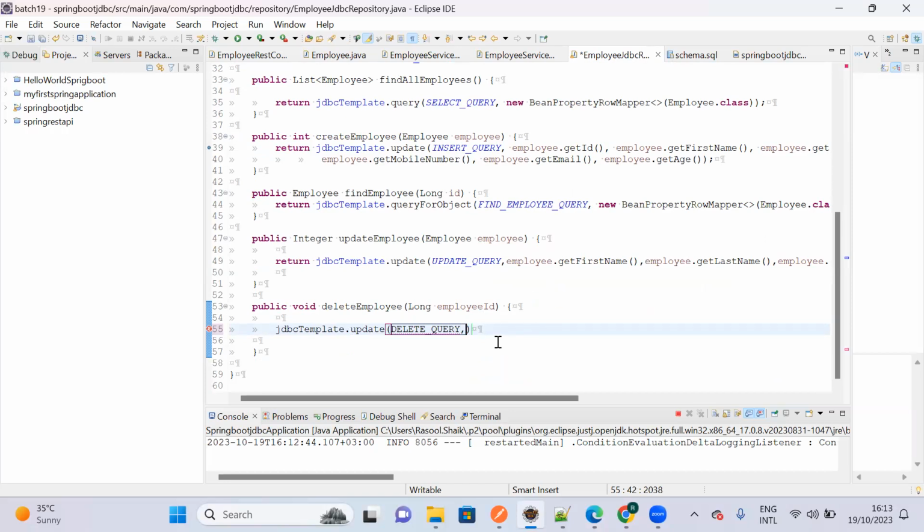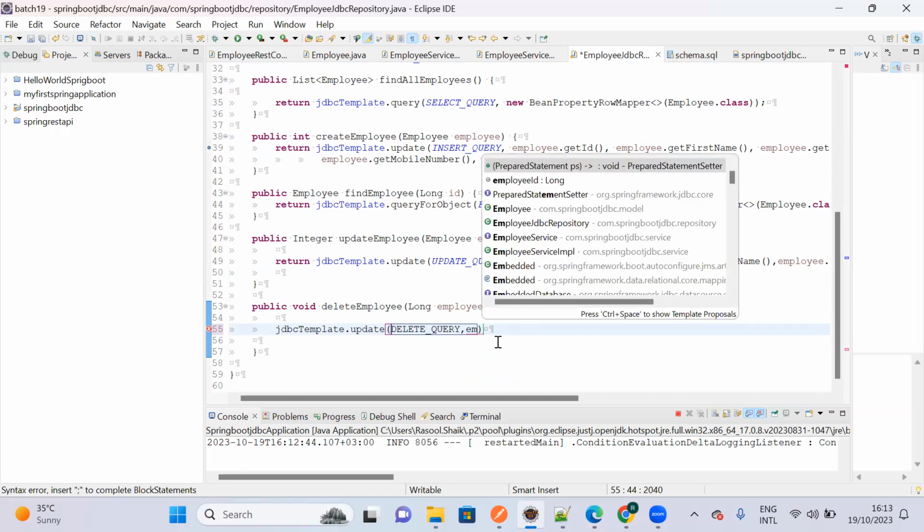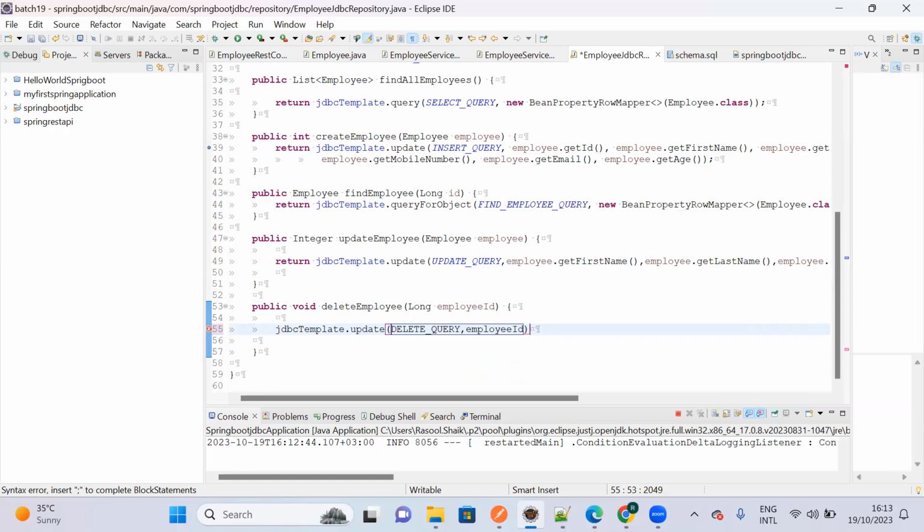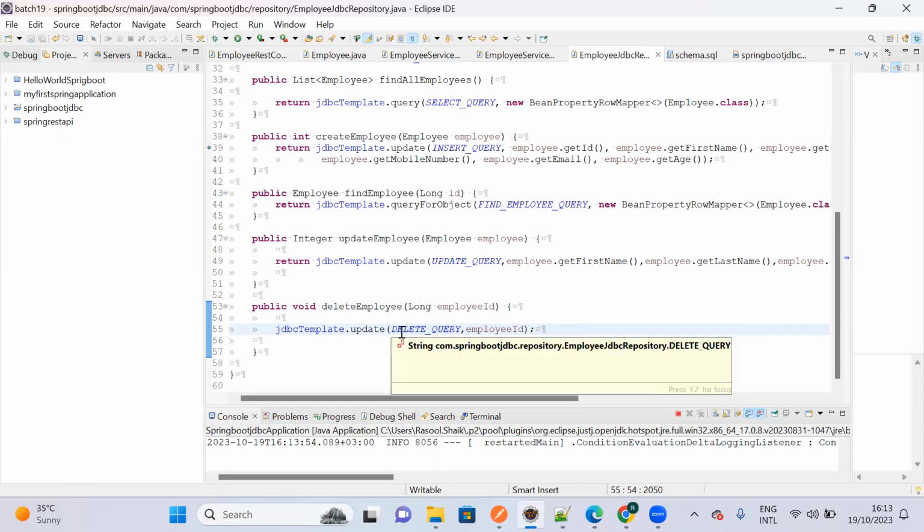To delete, we need to pass the employee ID as the argument. That's it. We passed the query to the update method, and we gave the employee ID as input to delete that employee.